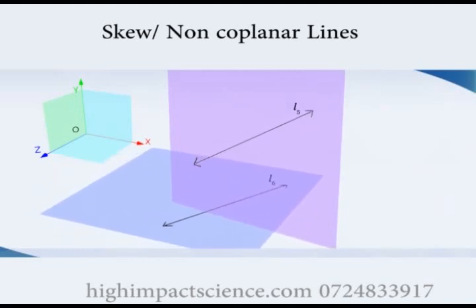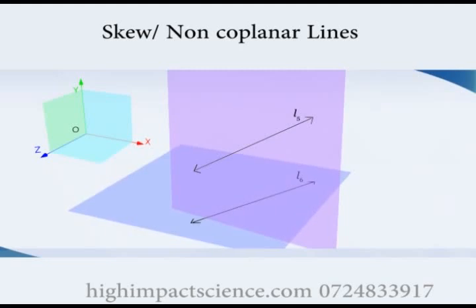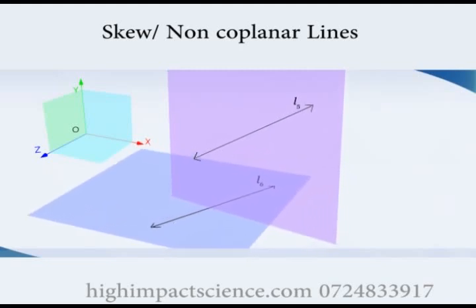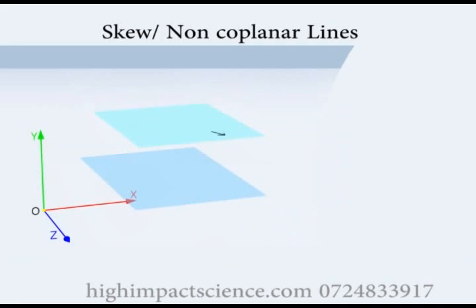Although skew lines never intersect, they form an angle between them since they are not parallel. To find the angle formed by skew lines, one of the lines must be translated. We do this by projecting one of the lines onto the plane containing the other line. For instance, the projection of line 1 onto the blue plane will form an intersection with line 2. The angle can then be measured.